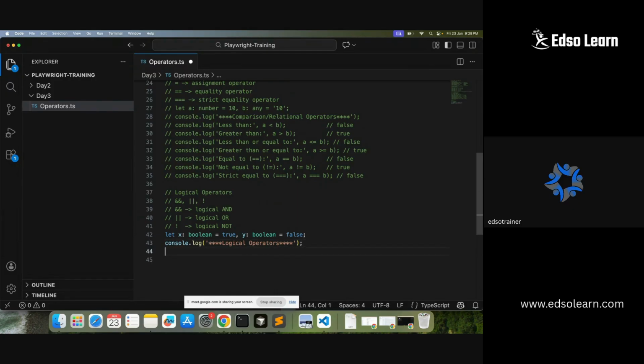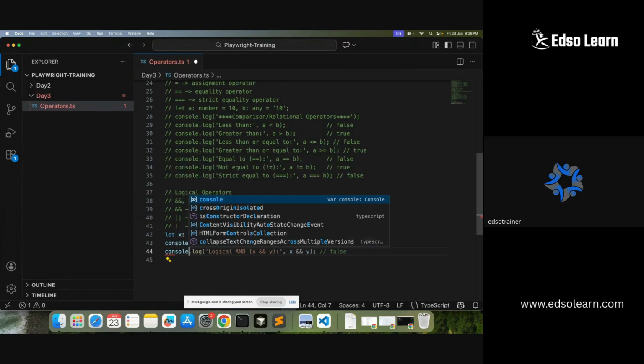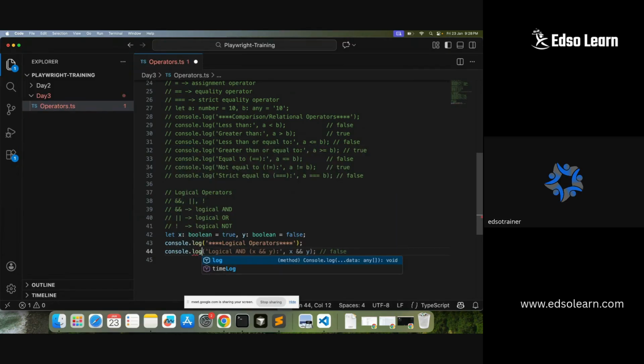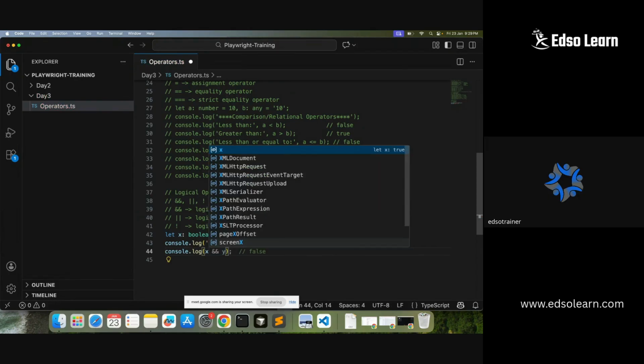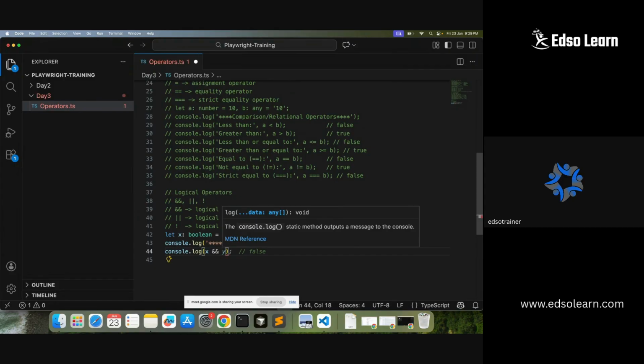So suppose console dot log, and in logs if we use and x and y, what it will return?